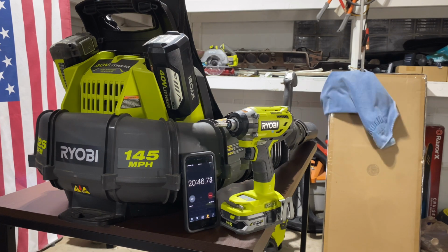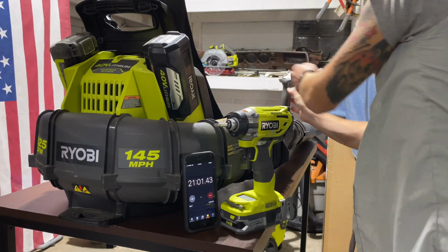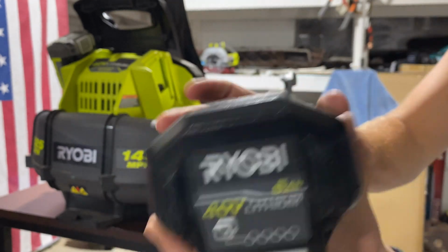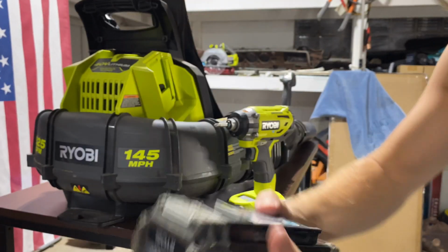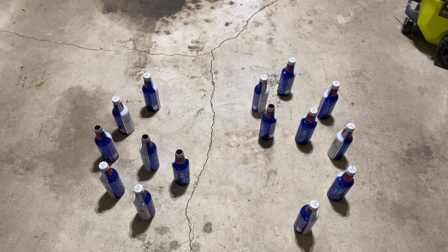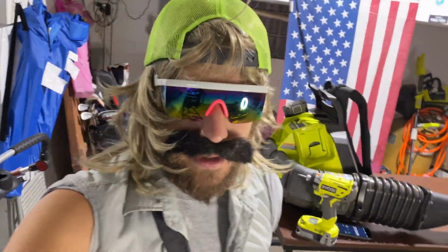Oh, what? 21 minutes, y'all. Come on. Ooh, boy, it's hot. So you got a 40 volt lithium, 5 amp battery right here. So that's what we're working with. Man, this is old, and it's still lasting that long. And more than half of it was on Dale mode. Alright, y'all, let's take them outside. Before this, I cut my yard, so let's go clean it up.